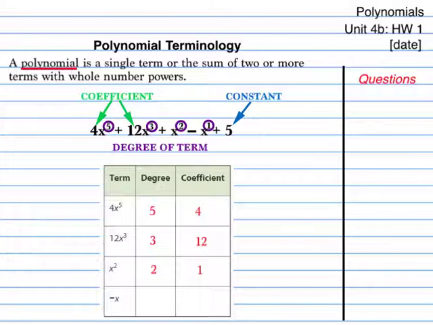Keep in mind, if you don't see a number in front of your variable, the coefficient is 1. And then we have a degree. Remember, if you don't see the exponent, it is 1, so it would have a degree of 1. And because it's minus x, the coefficient would be negative 1. Go ahead and take a moment, pause, copy before continuing on.